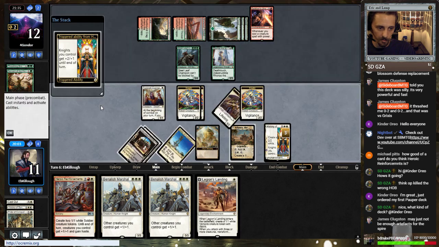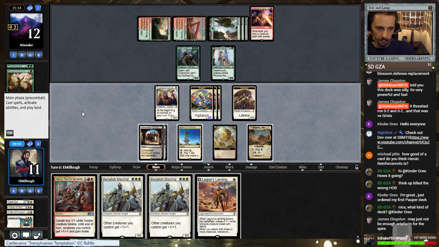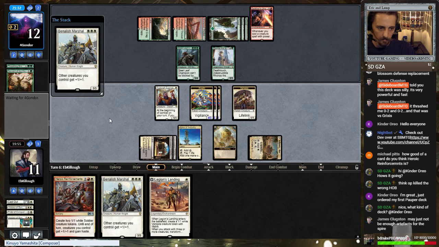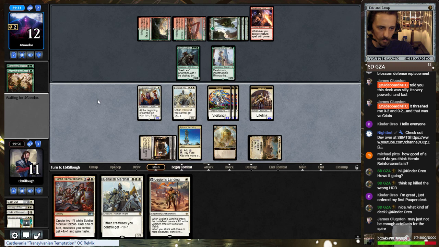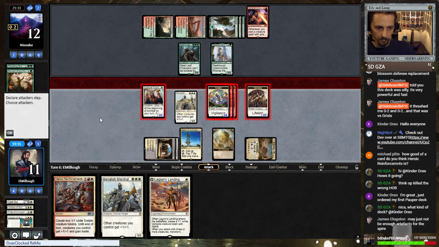He doesn't swing. Alright, well, Benalish Marshal to the rescue, maybe? Maybe that's what happens here. Let's go to combat. Look at a little bit of math. He can block 2, and he'll take 5, 6, 7, 8, 9. Sure.